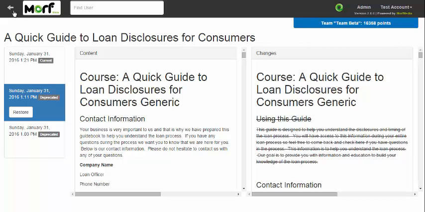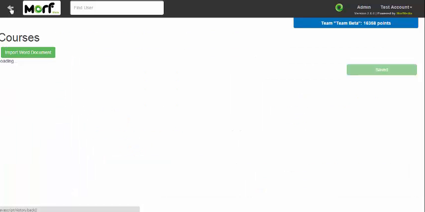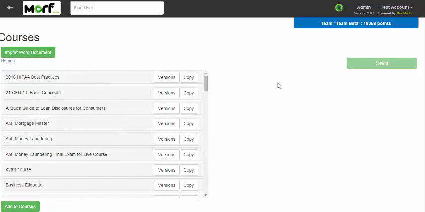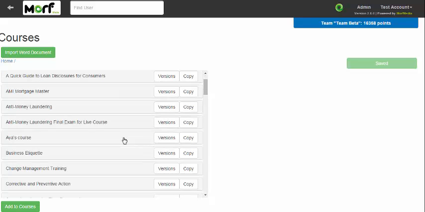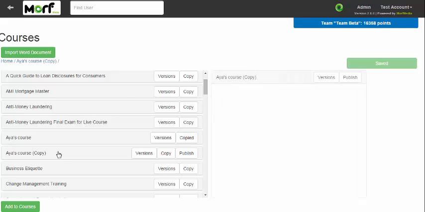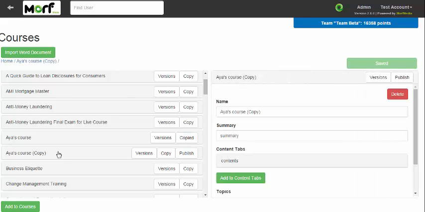And if you want to copy a particular course, so let's say you want to copy this course here and use it as a base and maybe add some items to it. So maybe you started out with a longer course and you want to condense it down to just a quick start course, then you can copy it, and it'll show as a copy. So everything will be in there, and then you can click on the copy and open that up, and then you can start working on that copy. And I'm going to cover how to actually create a course in another video. I just want to show you it's mostly on the left-hand side here.